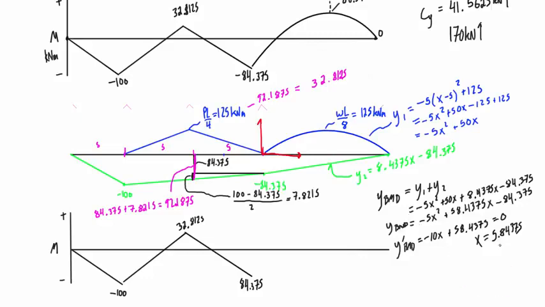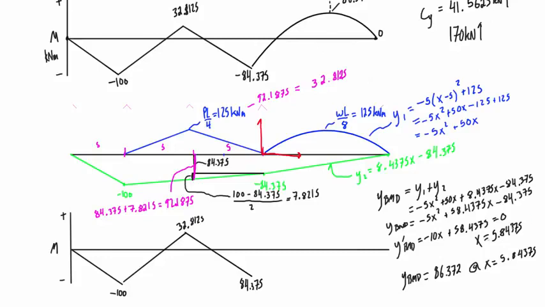And then you can plug that back into y_bmd. So if you plug 5.84375 into all of these x's, then we get y equal to 86.372, at x equals 5.84375 units away from where we started, at the origin that we set up.